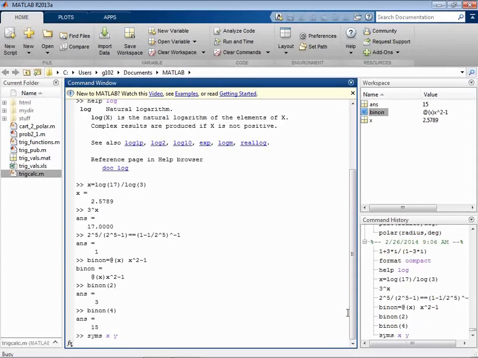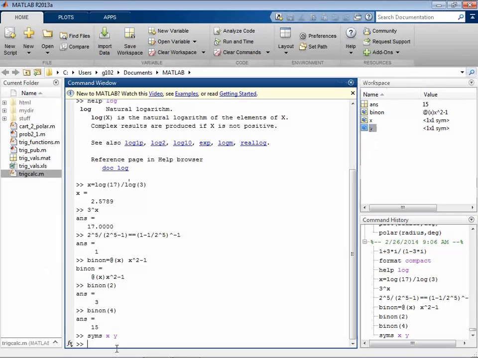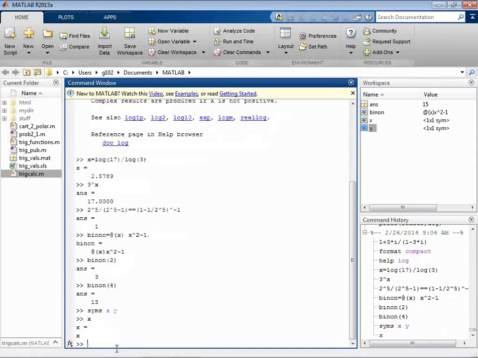So this is one way to do it. X just went away, and we created 2 symbolic variables over here. The previous value of x went away, so if I type x here, it'll just say x equals x. It won't give me the old value.